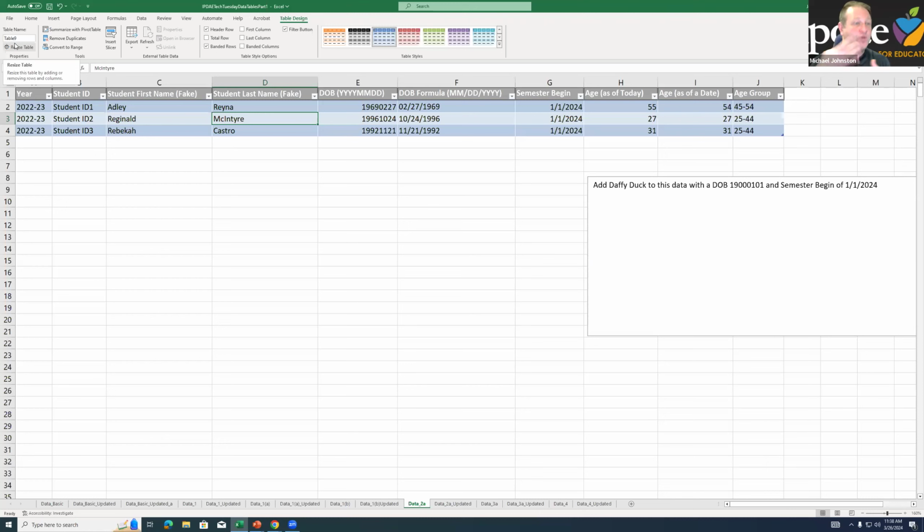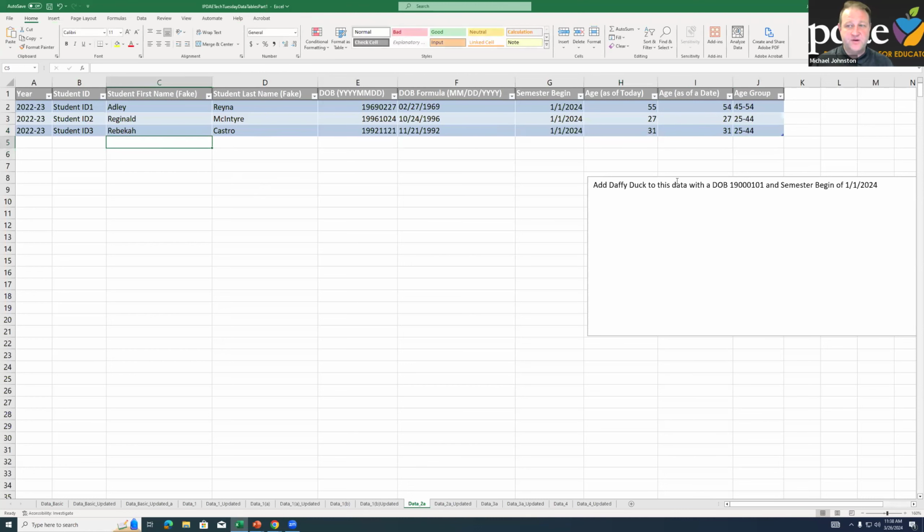So that way, when you code for the data, when you develop your charts and graphs that you're going to use for demonstrating your effectiveness, when you use them to prepare for NRS outcomes, when you're doing a grant application, you'll have this already created for you. Now we're going to do it again, but we'll see here that we have some more data. We have some age creation that we worked on, and this is the age as of today, and this is the age as of date, and then there's some age groupings. So imagine if I had to recreate these formulae. Look at this formula. It's pretty complicated, not complicated, but it's long. I don't want to have to create this every time, so I'm going to add Daffy Duck here.